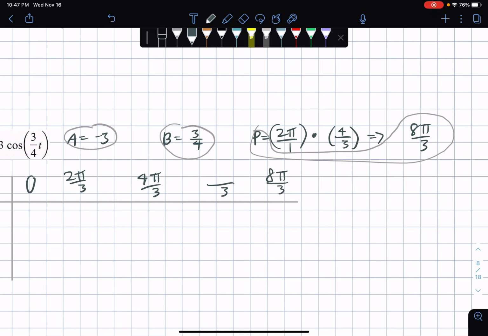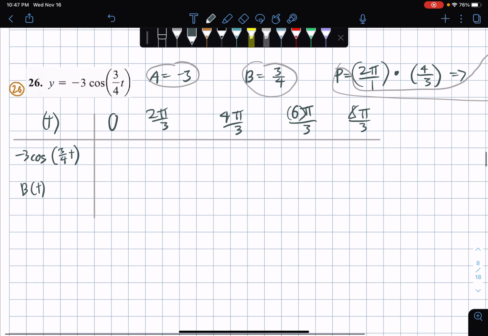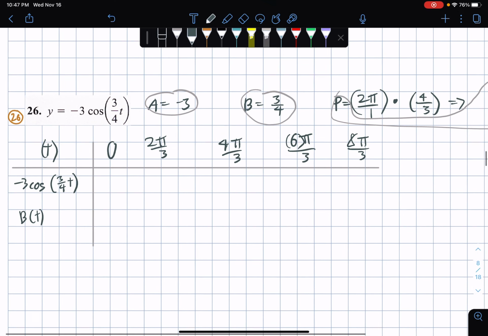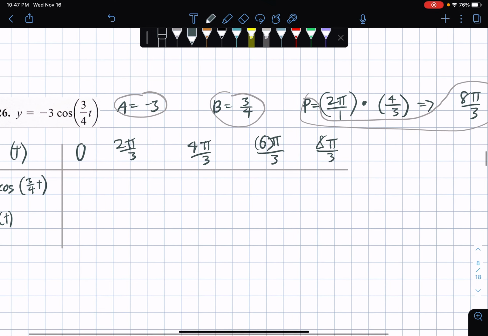2, 4, blank, and 8. What is the missing variable? What's the missing value there? So 0 times 0 is 0. We have 2, 4, 6. It's supposed to be 6. 8. I hope you can see the pattern there. So apparently you can just rewrite this as 2 pi over 3, since 6/3 they cancel, you know the rest.